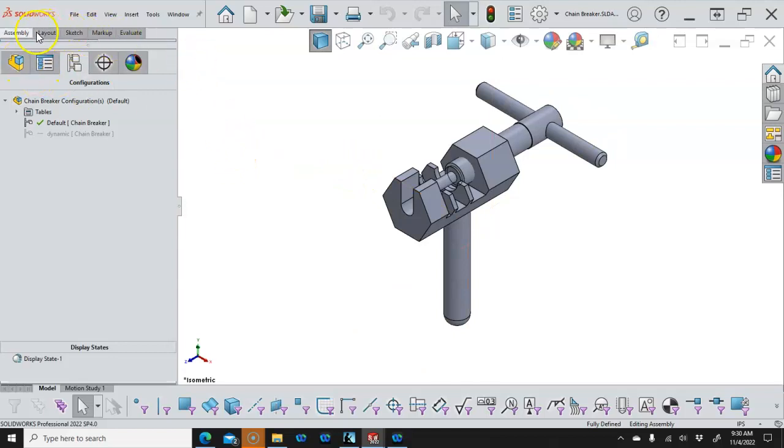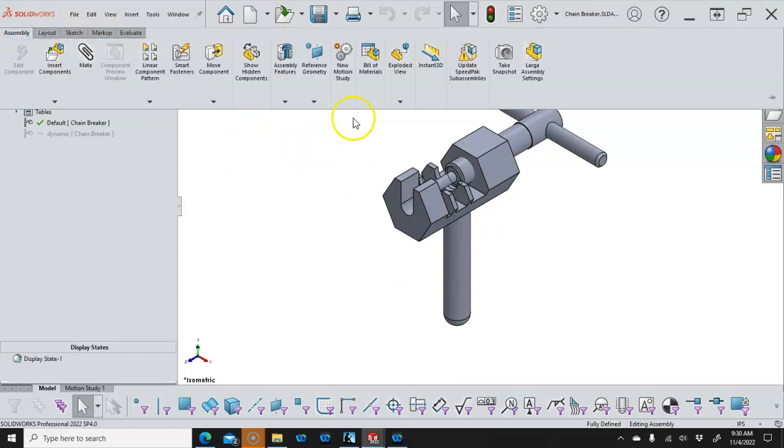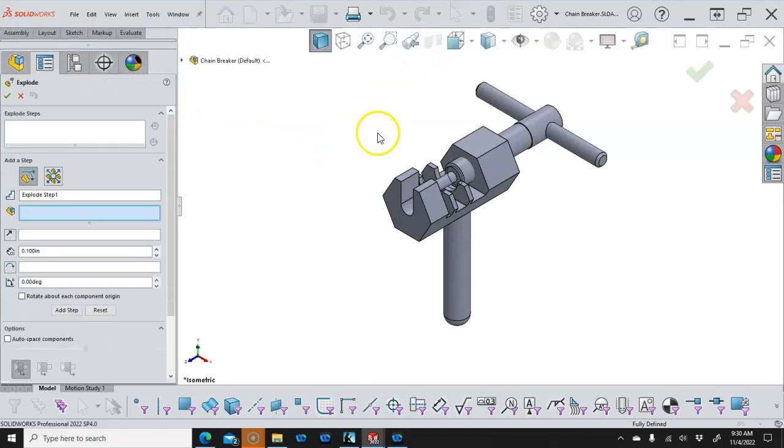Let's go into our exploded view then. Now, in this case, the pin, if I wanted to include the pin in the exploded view, because it is part of the screw model, that's not going to be as easy to achieve.